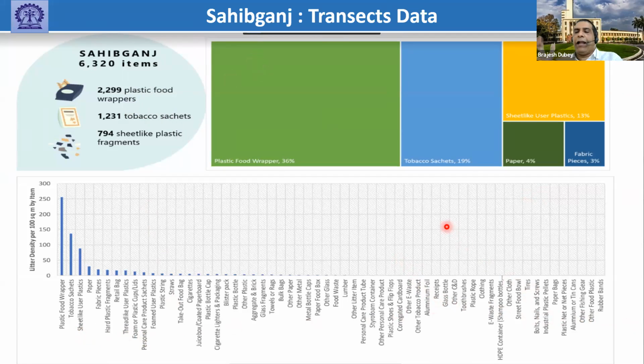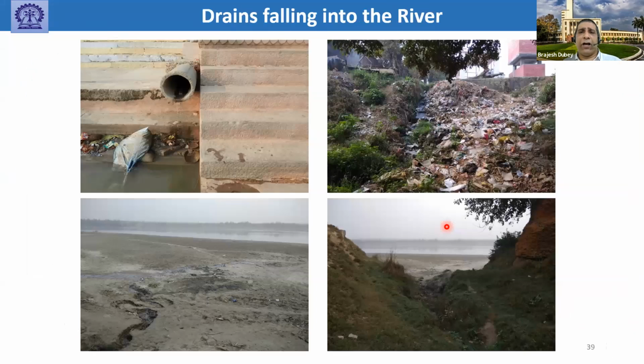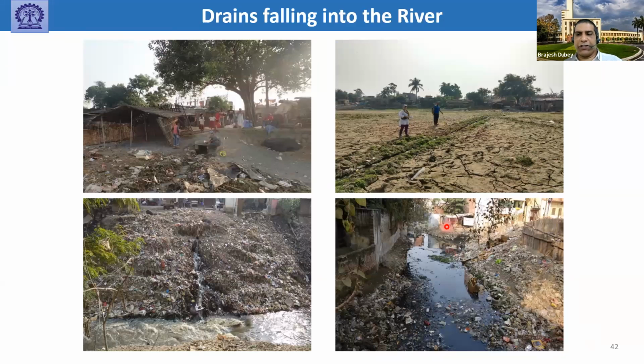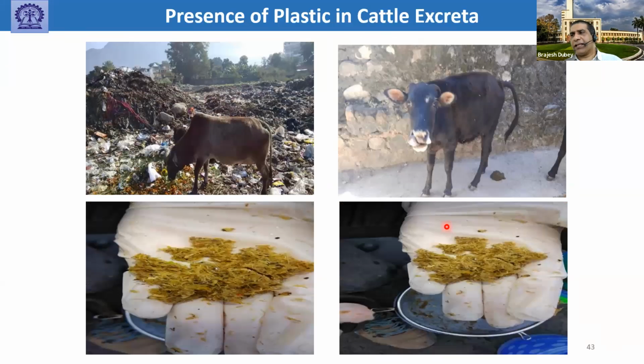We went around and looked at many different items, and these were all done using an app. For different places like Patna and others, we also sampled how much of this waste is getting into the river and what is there in the waste, so that we can come up with a guesstimate, or I would say an estimate, of how much plastic is really getting into this river because of the mismanagement of plastic waste on the land. Those are some of the pictures from there. And the report is available on the National Geographic website. You can, of course, go and download it there.